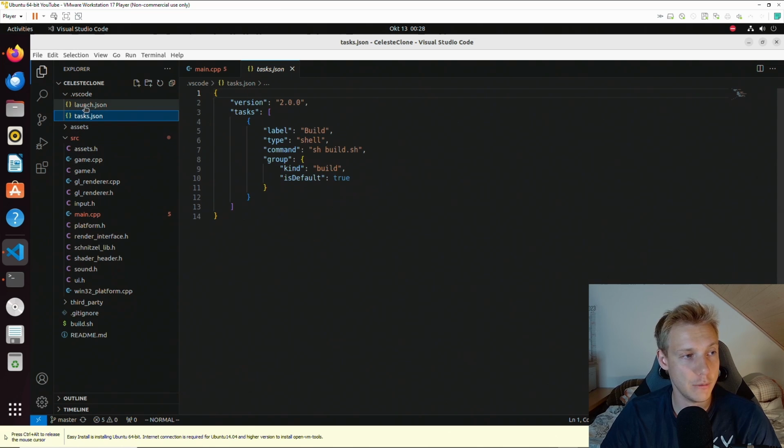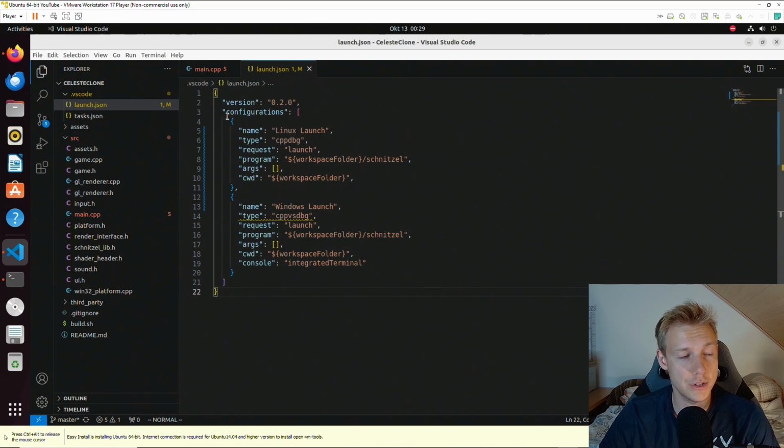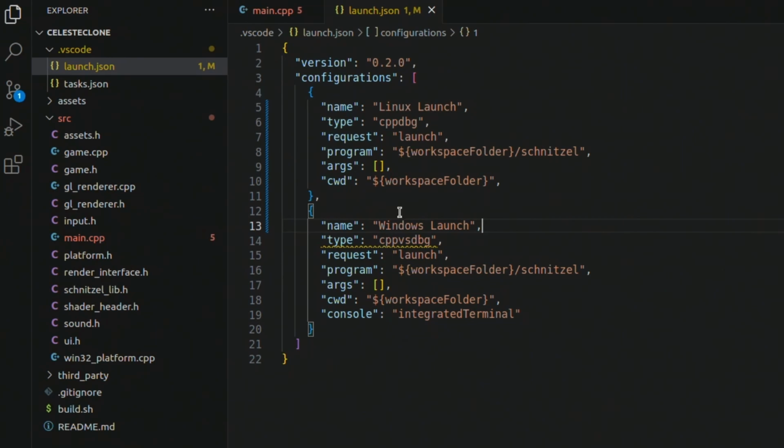And in order to do that, we need to change the launch and tasks.json. The launch.json now has two configurations. We have a Linux launch option and a Windows launch option. The difference between the Linux and the Windows one is basically the type and the name, of course. And then on Windows, we have this integrated terminal option that we don't have on Linux. Actually, it doesn't exist, or it doesn't exist in this type of configuration.